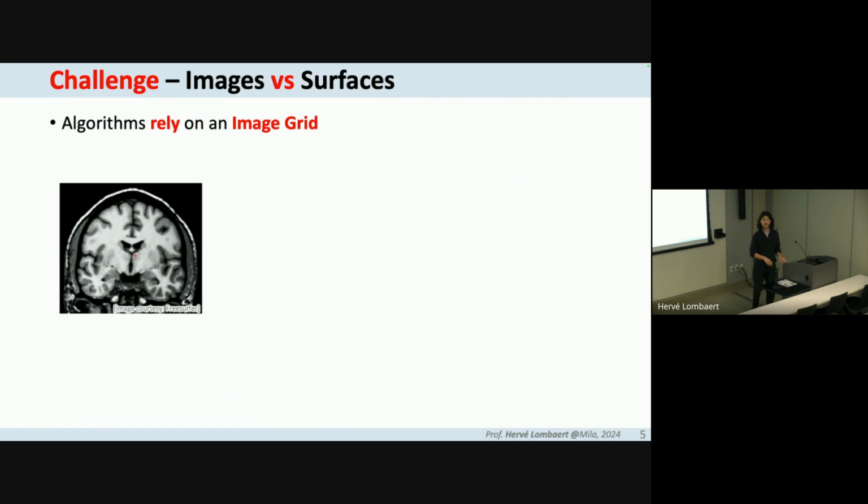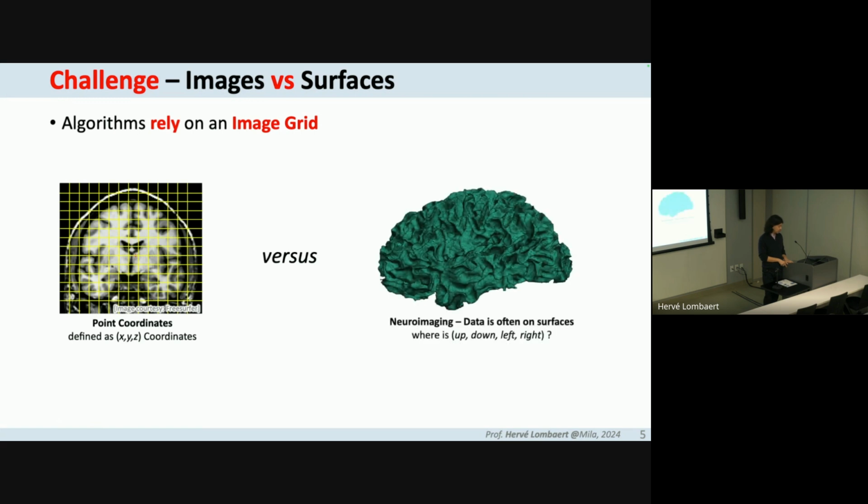As I was mentioning, if you want to do purely computer vision approaches and so on, this is great. You have a tool that we often take for granted. We have a grid. That means you exactly know where your neighbors are. You exactly know your neighborhood structures. You know where is your left, your right, your up and down, for example. You simply, for example, increment an index when you code, plus i, plus 1, plus 2, and i or j or k. So this is great because then you can apply things like a convolution. You know how to navigate things like that.